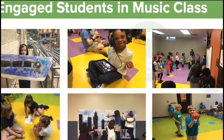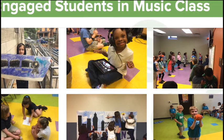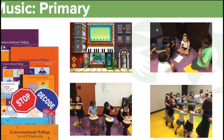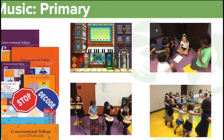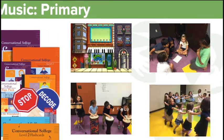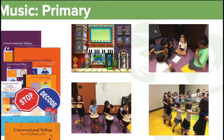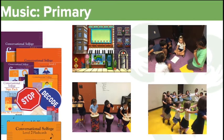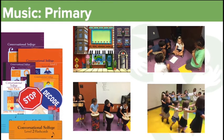We do the folk dancing unit with Miss Gregory where students learn to line dance, square dance, folk dance, and circle dance. For the primary school, I use John Feierabend's Conversational Solfege — a really nice solfege package for ear training so students really get to know pitches, know rhythms, and learn from the bottom up how to sing in pitch, sing in tune, and how to blend. Be musical, artful, and tuneful.